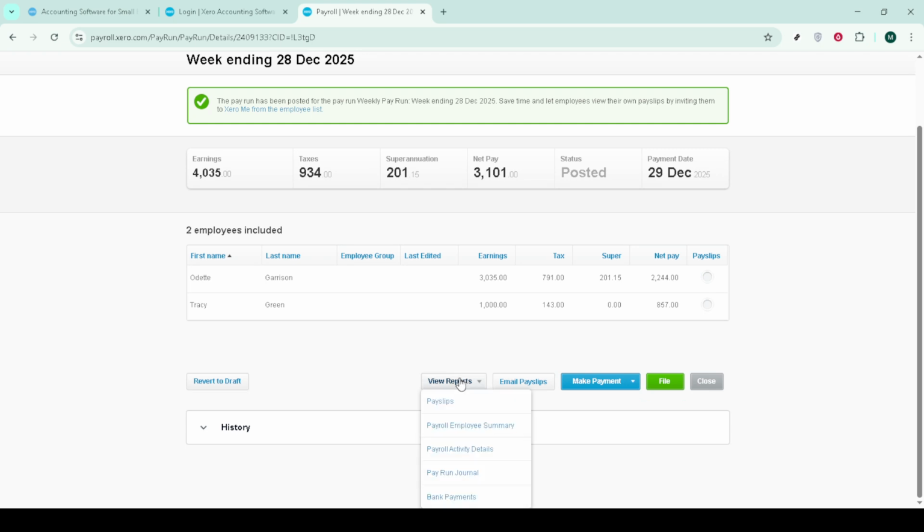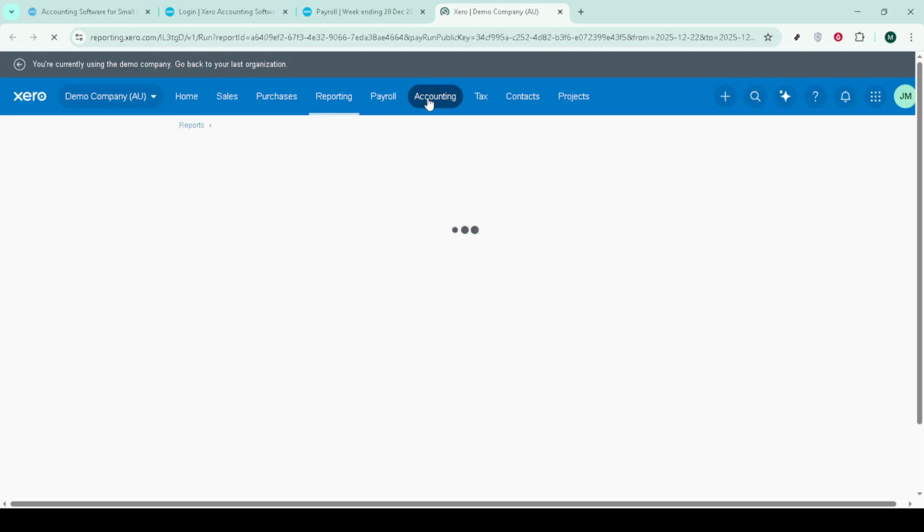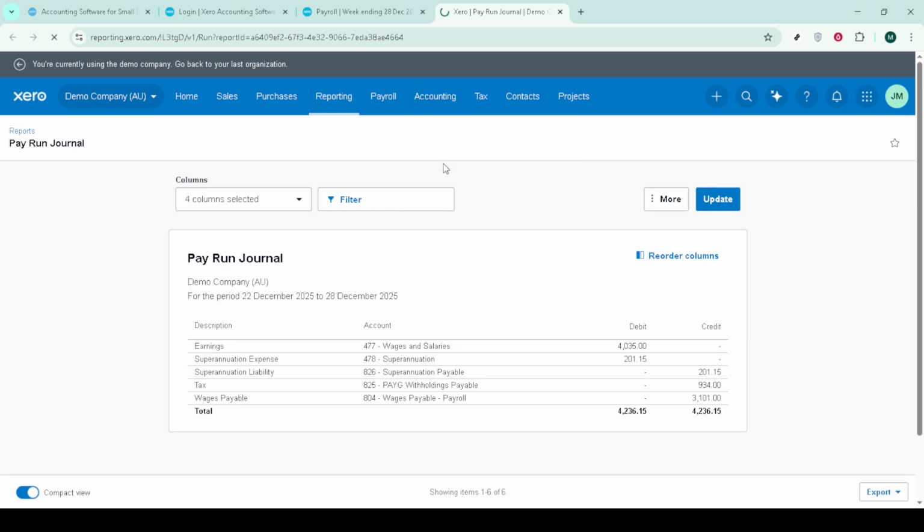Now switch to the pay run journal you opened earlier, copy the details you want to reconcile, typically the wage payment totals and dates, into the CSV template. Make sure the amounts and signs are correct and that the payment date matches the date money left your bank. Add a clear description so the reconciliation is easy to identify later.